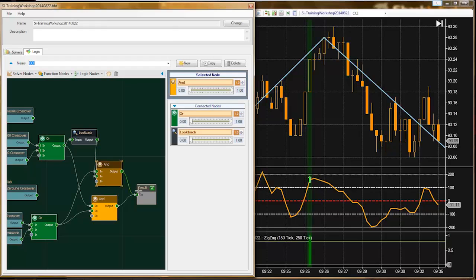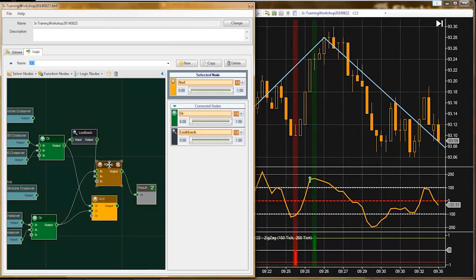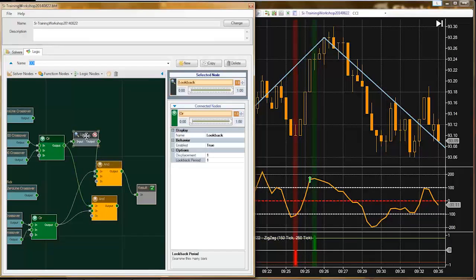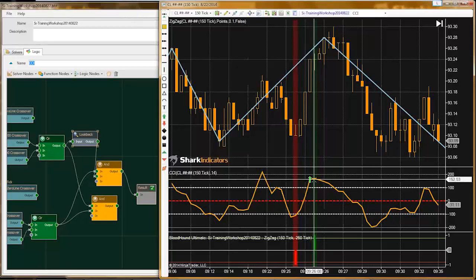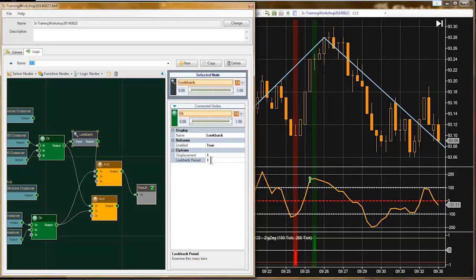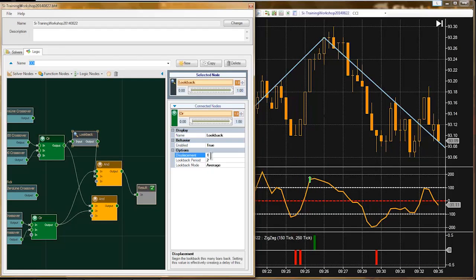But if I look at this setup where we're actually displacing the 150 tick chart, look, we're getting a signal late here. We're getting one signal late. So we might actually solve that, I think, by using this look back, setting this look back to 2.